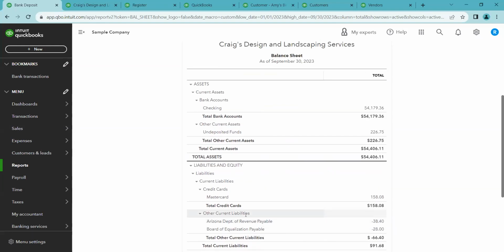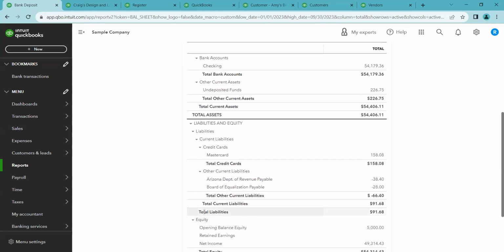Notice that this says a current liability. Current liability just means, are you going to pay what you owe relatively soon, usually within a year? If it's going to take you longer than a year, that's a long-term liability. So we would have another section. So this is current liabilities, then we would have a section under here called long-term liabilities.